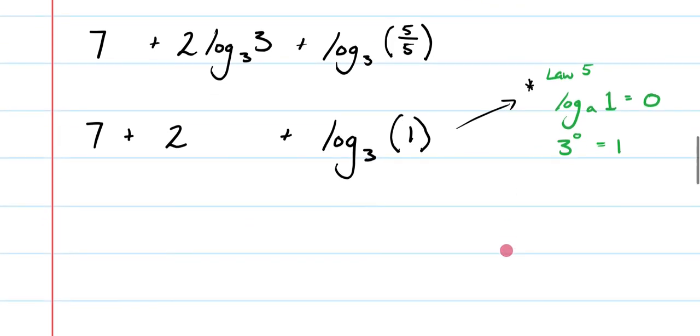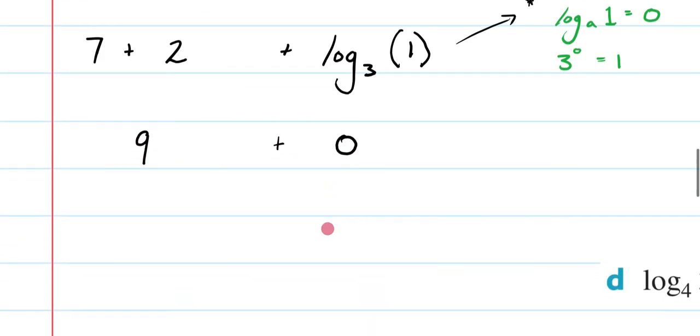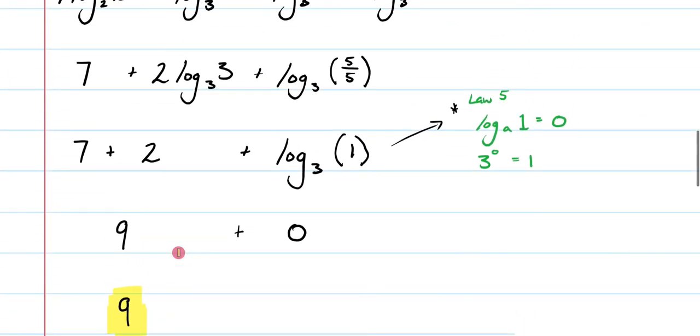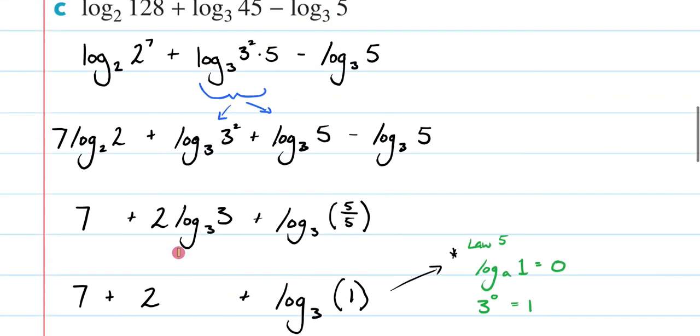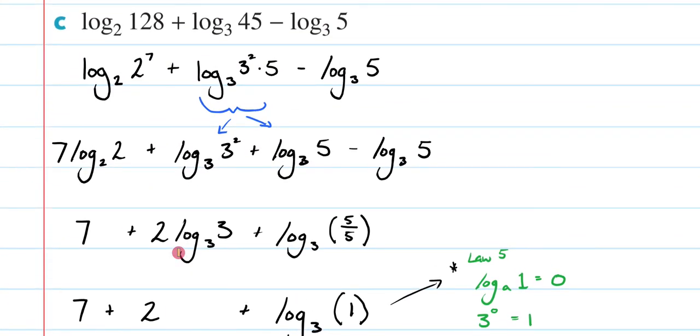So that means when we come down here now, my answer is going to be 7 plus 2, which is going to be 9 plus 0, which obviously means my answer is simply going to be 9. Let me get that. That's my final answer. So that was a bit of a longer explanation, but I really hope that by the end of that, you kind of see what's happening. You learn some skills along the way, and yeah, you enjoyed it. That was a fun question.